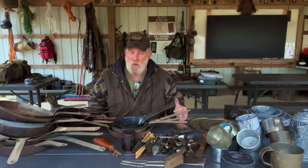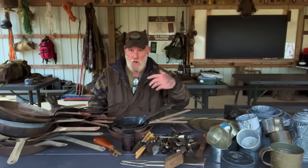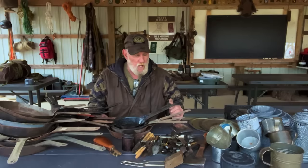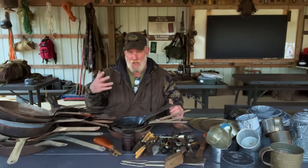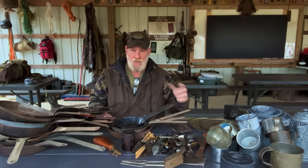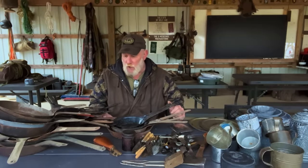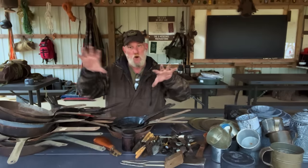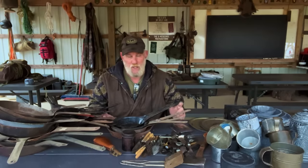Talk about a couple cool pieces with you real quick. All of this stuff is going to be re-shot, re-inventoried, and re-launched this coming weekend. I've got a young man that's going to work with me now as a partner that's going to do the packing and shipping. So all I really have to do is the picking, the cataloging, the cleanup work, and then he's going to pack and ship the stuff for me. So that's going to allow me to pay a lot more attention to that store where I was getting dragged in so many different directions for so long.